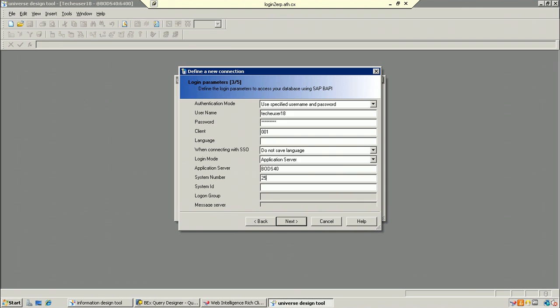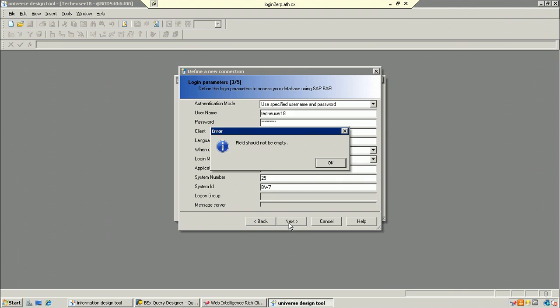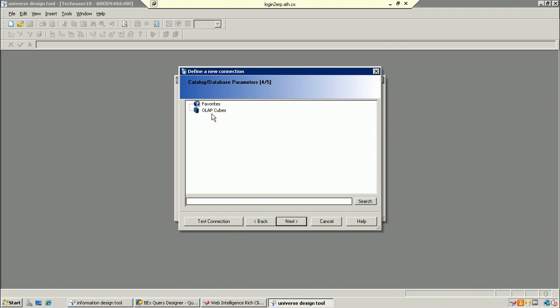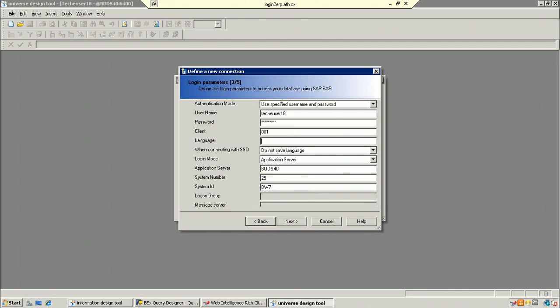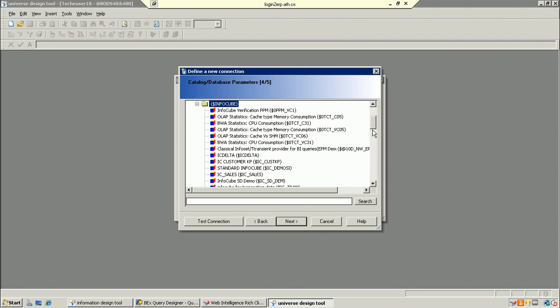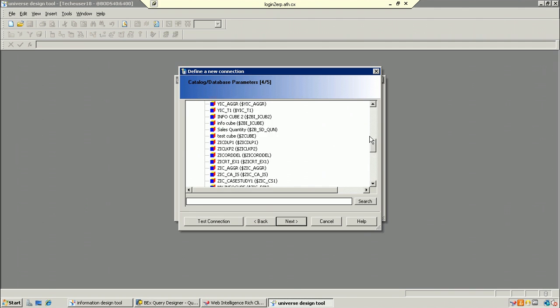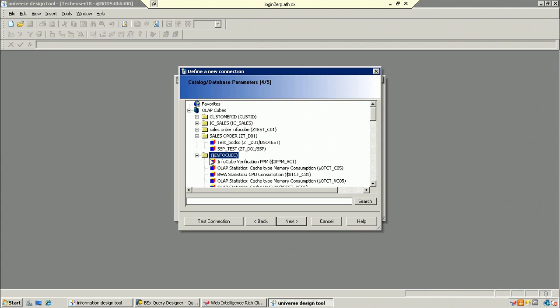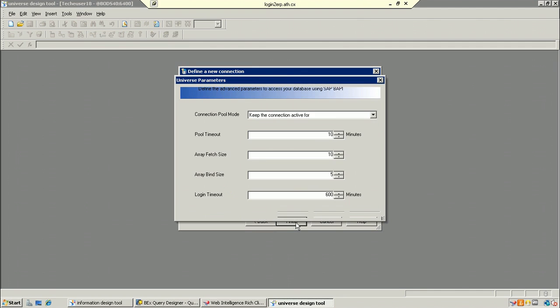System number is 25. System ID is BW7. Here also it is not connecting, but basically you can see the cubes here, and you need to select the BEX queries. There is a BO test, right? BO test. Click on next. Finish.